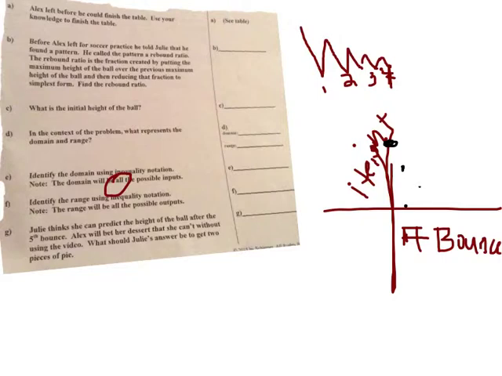At 3, and this isn't all the way to scale, it'd be at 2. At 4, it would be at 1. And then at 5, it keeps going in half. So at 5, it's at 1/2, and that's 1/4 at 6, because I keep breaking it in half. So the graph, as I notice, it's falling, and it's getting really small in the fractions, really small. But it's never really crossing the x-axis.